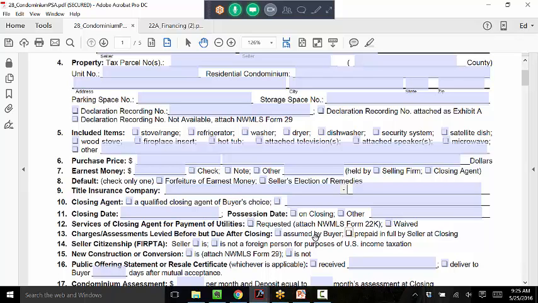So don't make your offer weaker without knowing that, yeah, I in fact need this because there is something to worry about. So what does that mean? Well, on a condo, it means a lot, right? This is Form 28. So the probability of an assessment is much higher on a condo than it is in a house. But it's not zero on a house either.